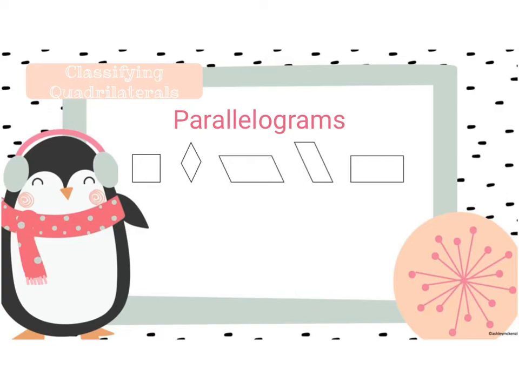Yeah, the two L's in parallelogram make parallel lines. That's how I always remember that it's got to have two sets of parallel lines. Lane, what else do you see? All quadrilaterals. And do you see any different looking parallelograms up there?